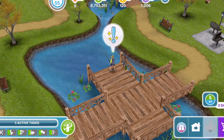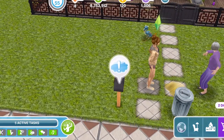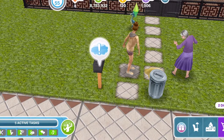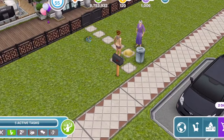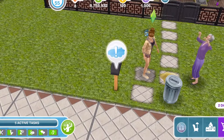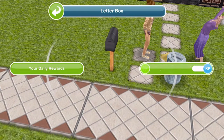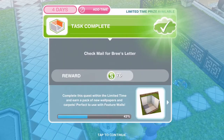We need to head over to a house - here's our letterbox. Make sure you have an adult, senior, or possibly a teen selected, otherwise you won't have the exclamation mark. I just had my preteen selected and the preteen can't do this task. So I've got my adult selected - click on it and check for Bree's letter. It's one hour 35 minutes. That's completed.